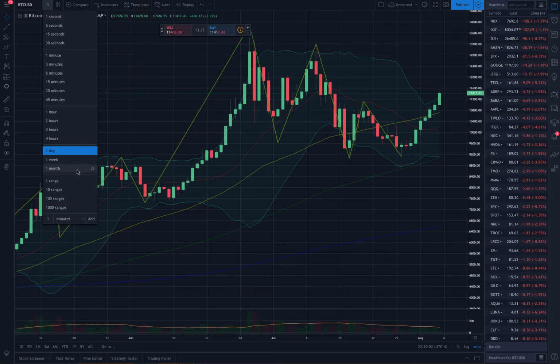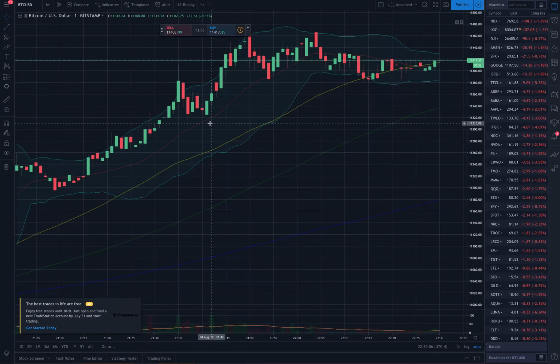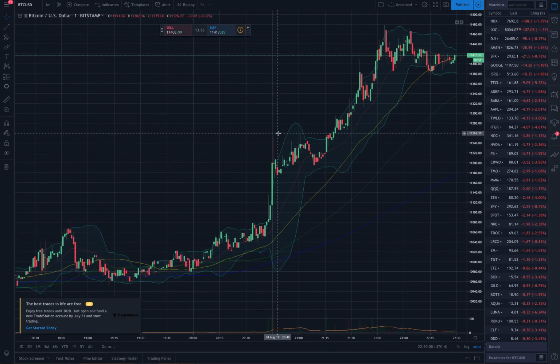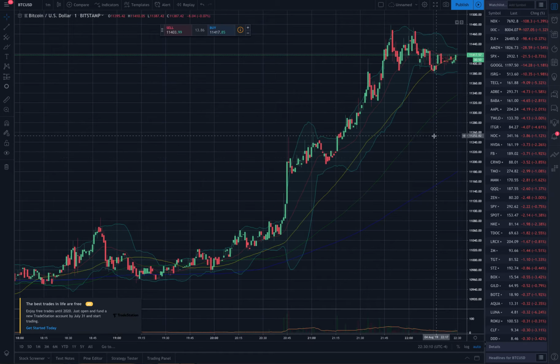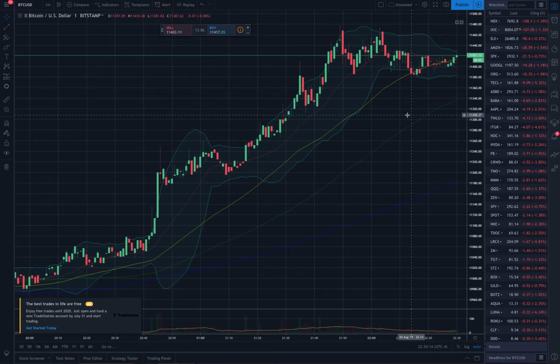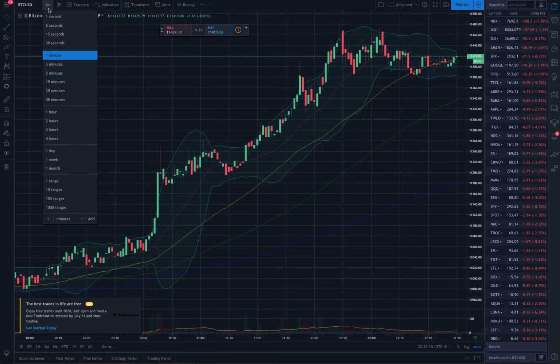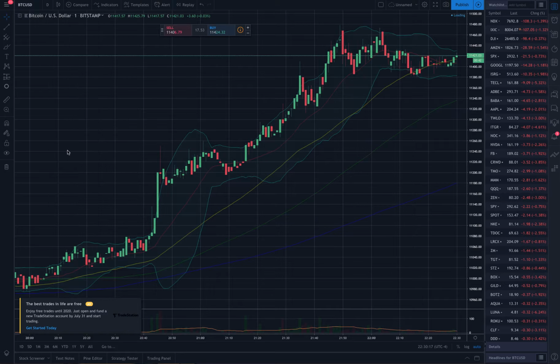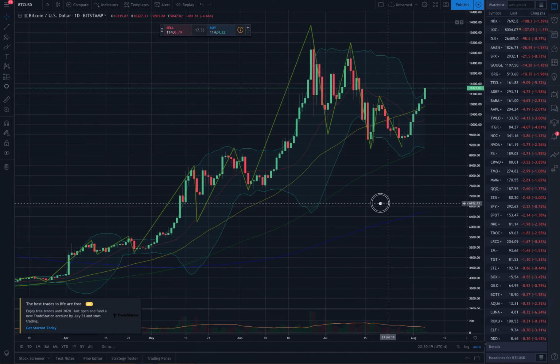Just to give you a sense, let's get down to a 1-minute chart on Bitcoin. You can see it looks a lot different. It gets a lot flatter. There's not as much action per candle, so to speak. You don't see as much range of trading. So for that reason, I like to look at a 1-day chart for a tutorial like this.